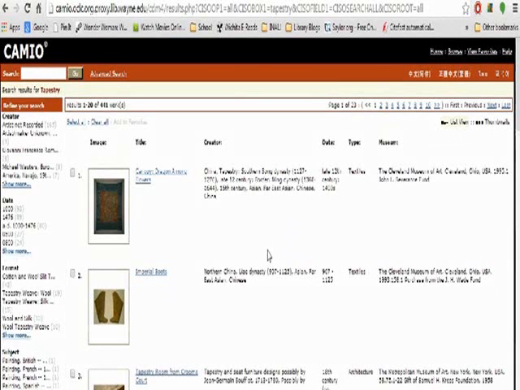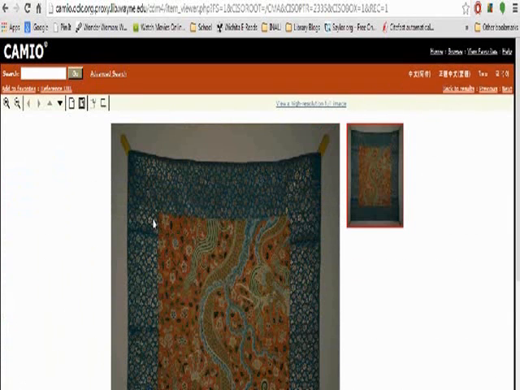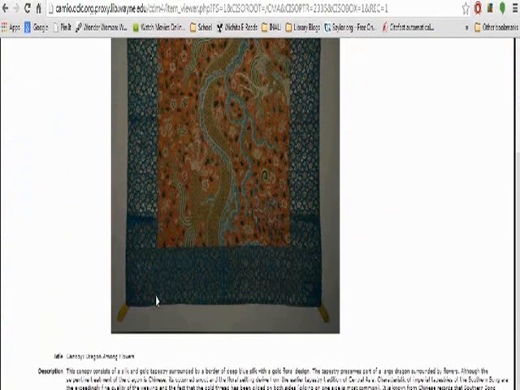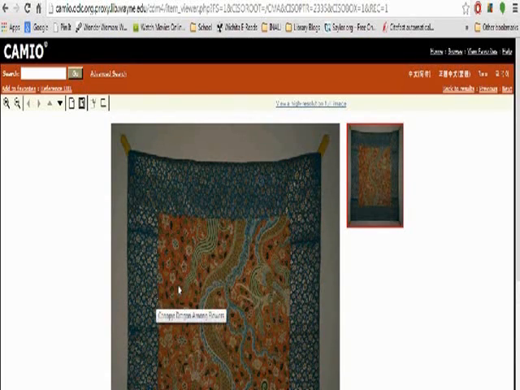The next step in any search is actually looking at the items that are generated when you type in a keyword or you click under a browsing category. To view an item in a search, there are two ways you can do that. You can either click on the thumbnail or the title, which you can see is hyperlinked. So under here, I'm going to just click on the picture, and as you can see, this one is a picture of a tapestry, a Chinese tapestry.